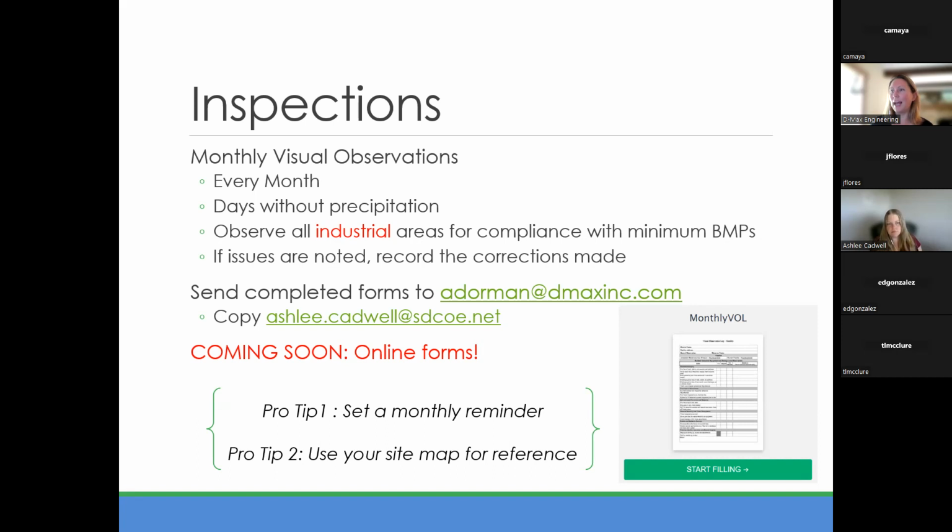Those are our emails. But I did want to preface that coming soon will be an online option. So I know a lot of you function off of your phones and tablets in the field, and that's not as conducive even to filling out the Word version or the fillable PDF. So what I've created is an online version, which is the same website, the same software as your certificates. So if you've gone to the JotForm link in the chat to get your training certificate, it's the same idea.